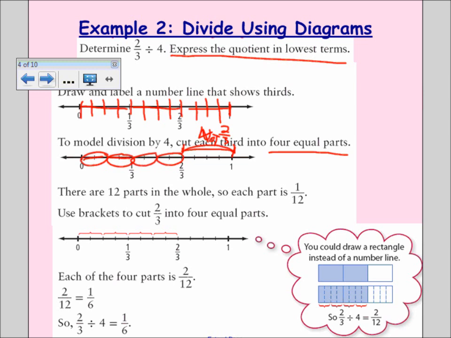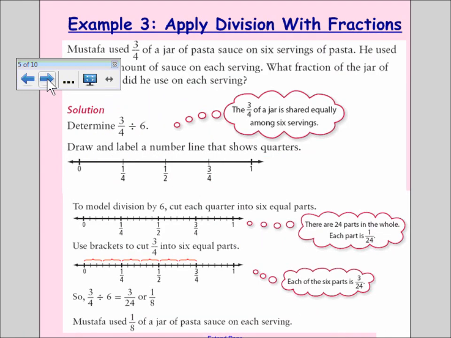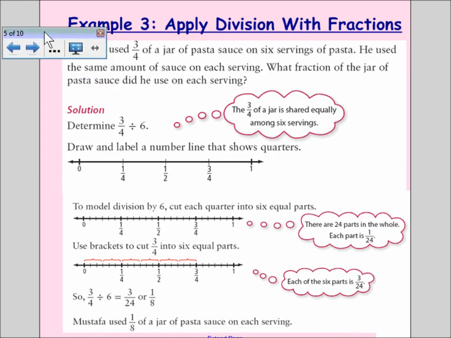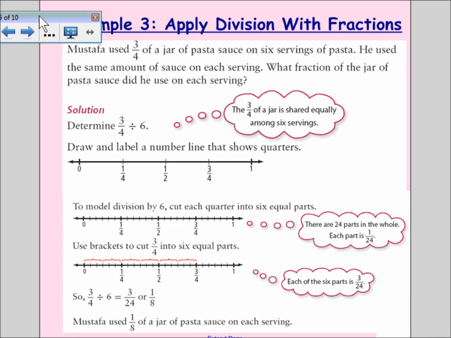Sorry, we know that we only want one of these right here. So we have 2 over 12, which equals, when we divide them both, 1 over 6, which we can see down here. Here's 1, 2, 3, and 4, because we divided them by 4, and we want one of them. So 1 is 1/6 of the entire block. This gets a little confusing, but it makes a little bit more sense once you do the homework.